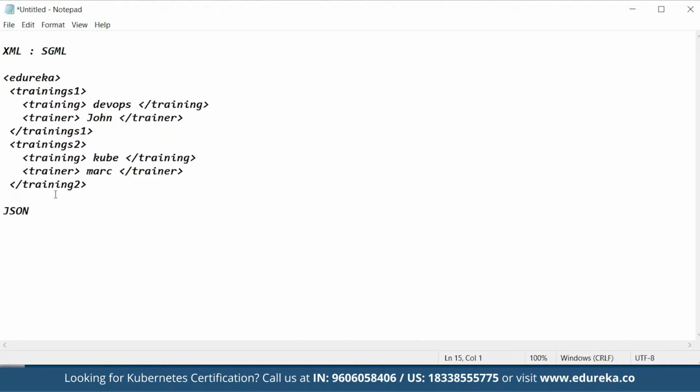So, same thing, if I have to write it in JSON, then every JSON format starts with an opening bracket and a closing bracket. Inside this opening bracket, you will write the main object. We call it the JSON object, Edureka. The root object is called the JSON object, Edureka.